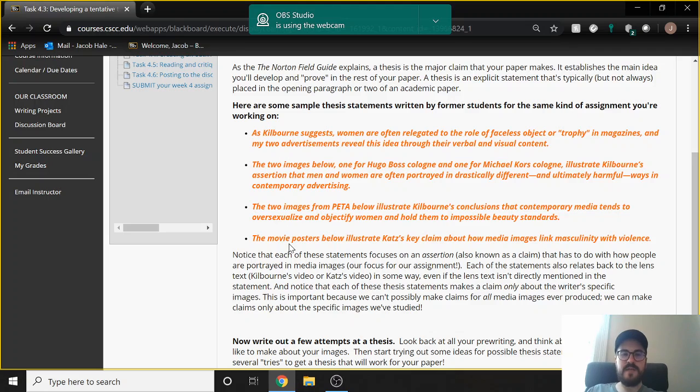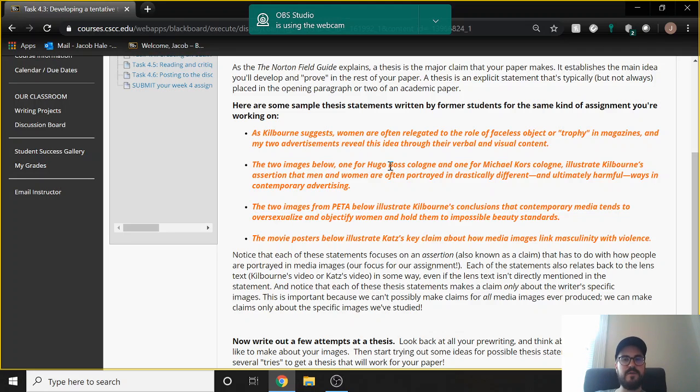You'll notice that each of these is making a claim, something that is arguable about these images. And you'll also notice that each of these is only making a claim about the images. So these thesis statements and this project shouldn't focus on the media in general, because that is something that would be very hard to prove. That's kind of outside of the scope of this project.